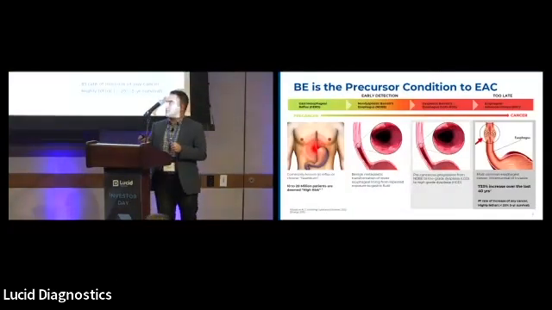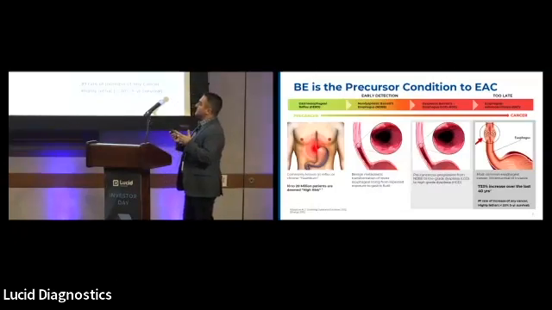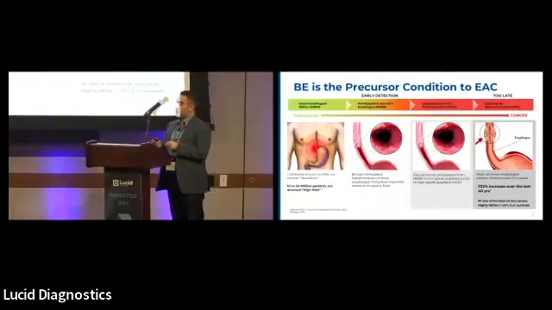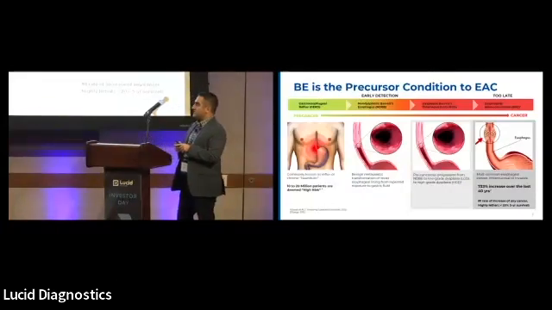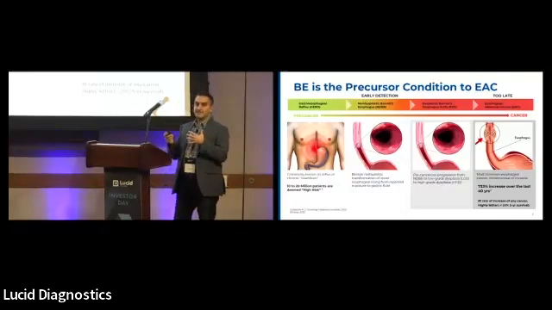So we saw this slide earlier. This is the disease state. I'm going to go into a little bit more detail about it so we can get an understanding as to why it's so important to have a new tool to screen for precancer lesions. So we understand acid reflux. Dr. Woodworth really explained that well for us. And we know that acid reflux is one of the main risk factors for what we call Barrett's esophagus.